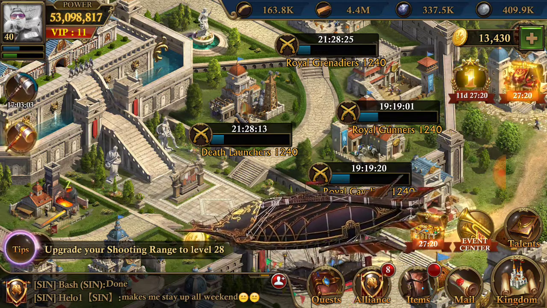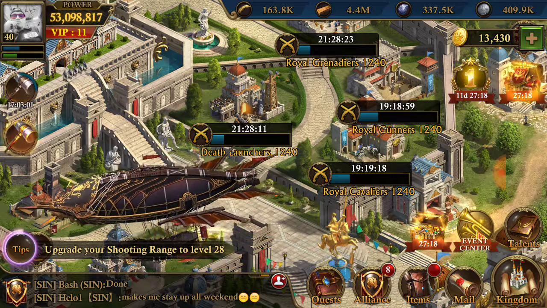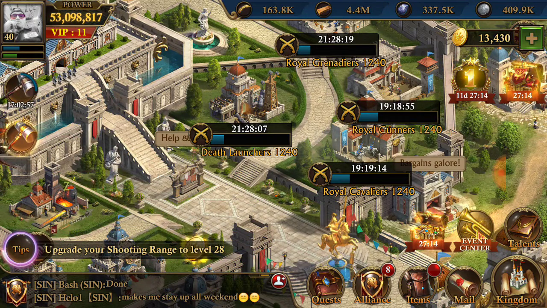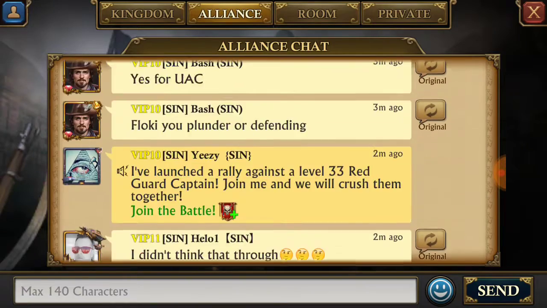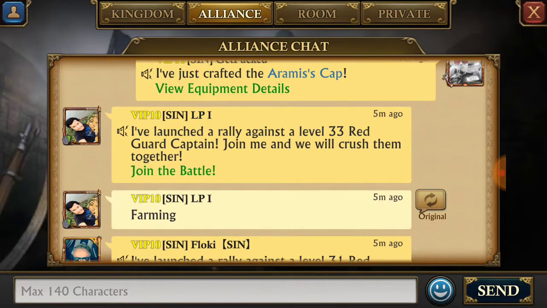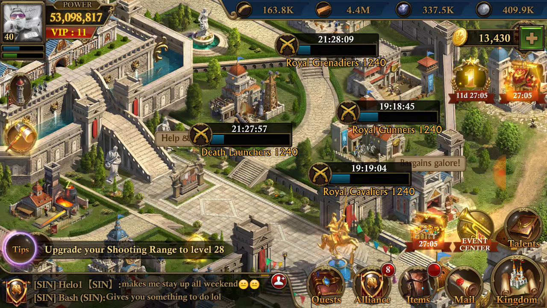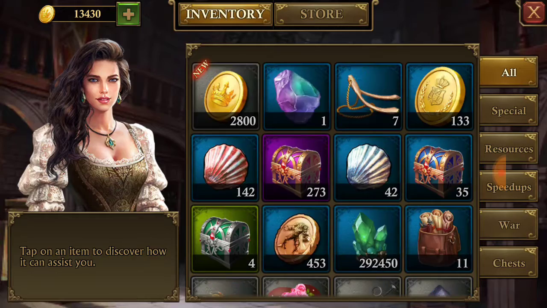And you can tell people, hey, I'm just doing this by myself, I just want to farm this. And then you can farm resources off your Red Guards. We do this in my alliance. So this guy's saying he's farming, right? So, I mean, that's definitely something I'd recommend doing. That way you can get food and wood in packs.